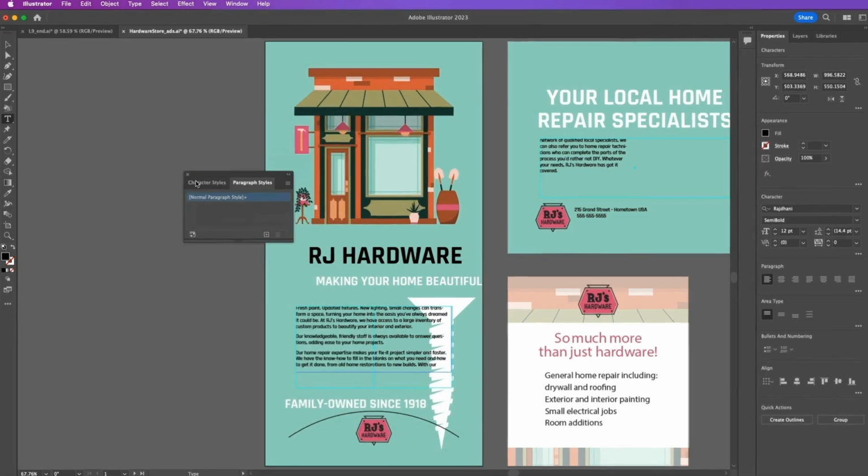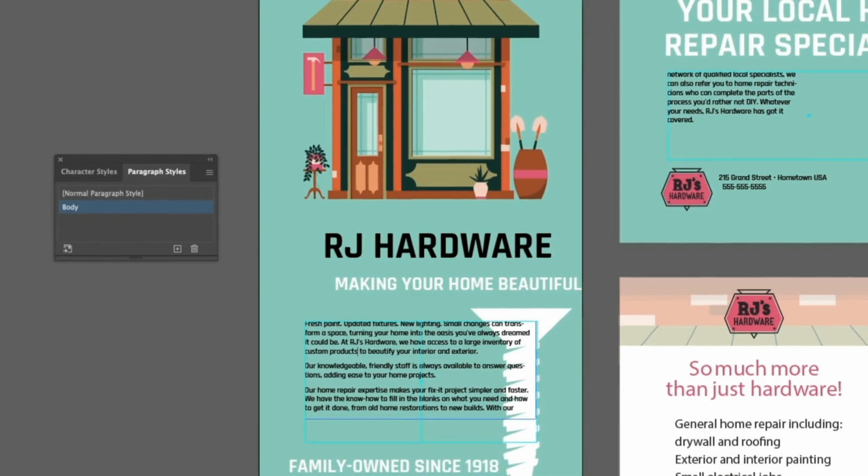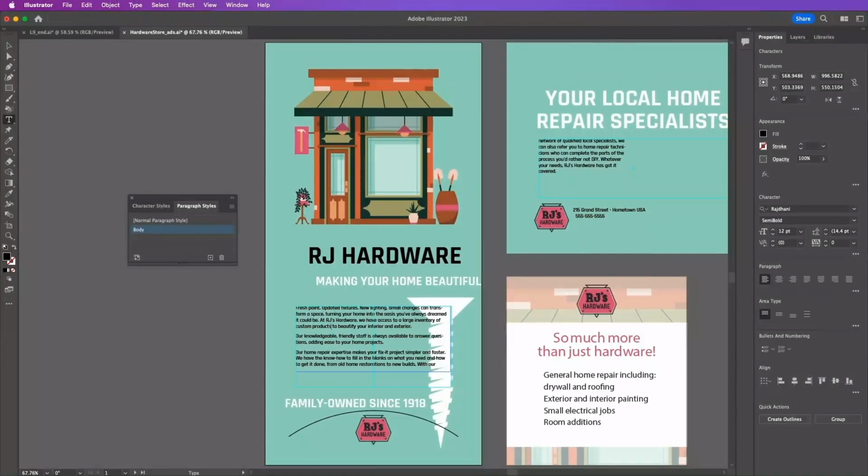Now you're going to see that we have a paragraph style in here which saves formatting for the basic or normal paragraph style. Come down to the bottom, and what we do is we can create a new style, and it saves the formatting from wherever the cursor is. So click Create New Style. Double click on the style name here and call it Body and press Return or Enter. It just kind of makes sense to name these what they are.